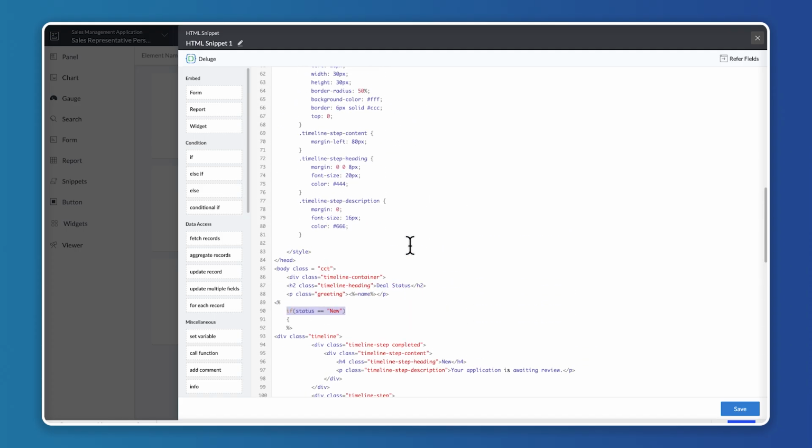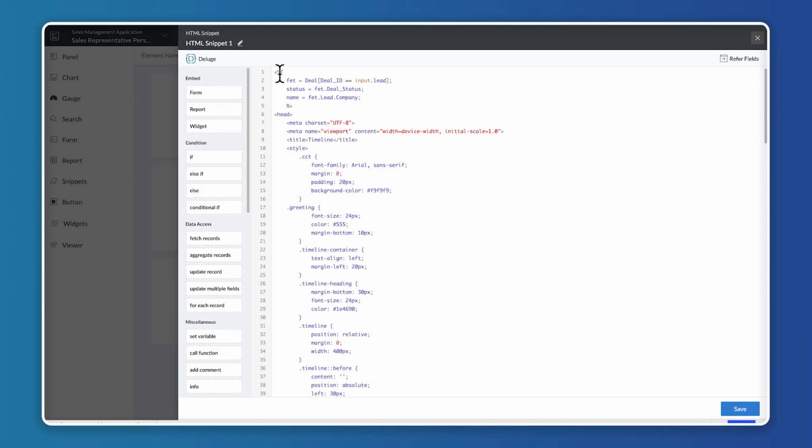So before this, I'll quickly explain the fetch concept that we have used over here. We are using the fetch syntax to fetch the deals ID, and if the deals IDs are equal to whatever the leads that you are choosing in this particular dashboard, then I would like to display the status of that particular deal, right? So I'm storing those fetched data in this status variable and the name variable, and I'm fetching this data from the deals form, right?